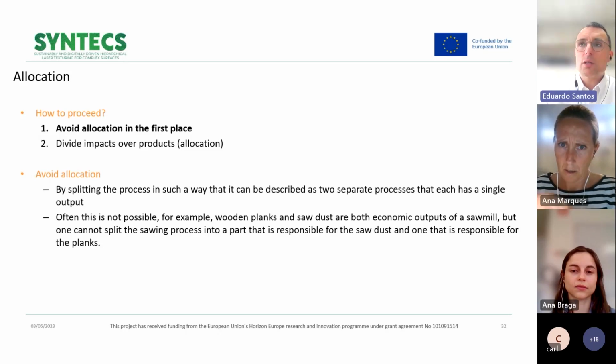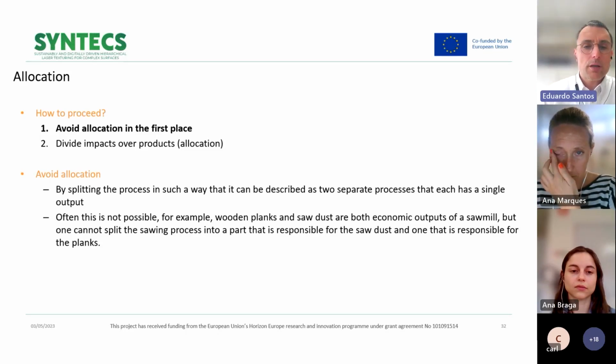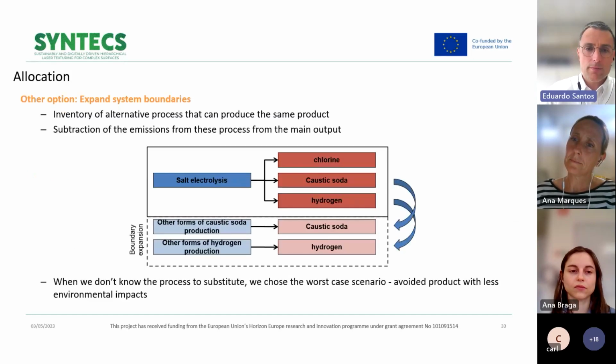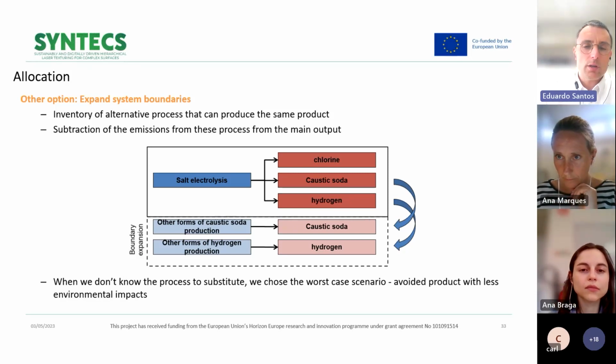Also, when we have a process that is making two products, we should separate what is the information or the data that is required and associated with one given product and which one is related with the other product, so that, again, we don't double count or miscount the information regarding one product in particular. So I'll have other examples here of how we can go around these situations. We can extend the system borders, and when we have information for the whole system and not for a part of the system, we can do it by difference.